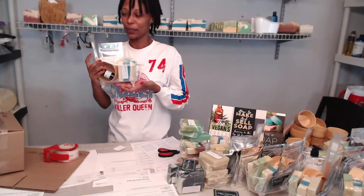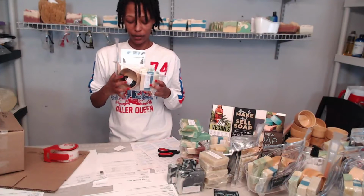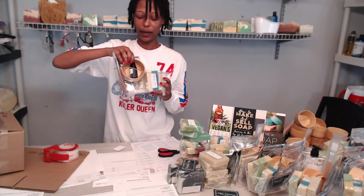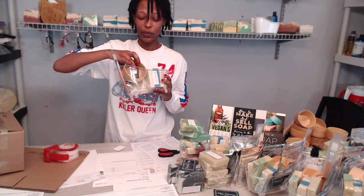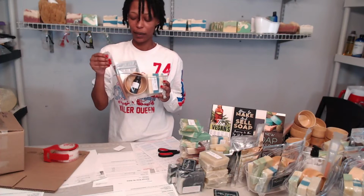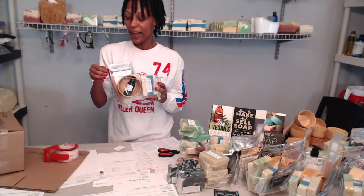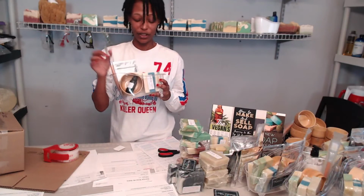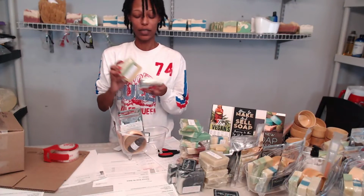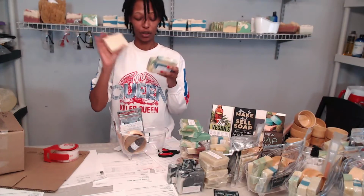So we are talking about the folks who have ordered our self-care tub of love, which includes a triple clay face mask. You also get an applicator bowl, as well as an herbal oil infusion that is made with eucalyptus, chamomile, and calendula infused olive oil and jojoba oil. And then you also get an applicator brush, as well as 3 bars of our most popular soaps this past week, which are the Classically Clean, the Lemongrass, and the Triple Butter Blend.